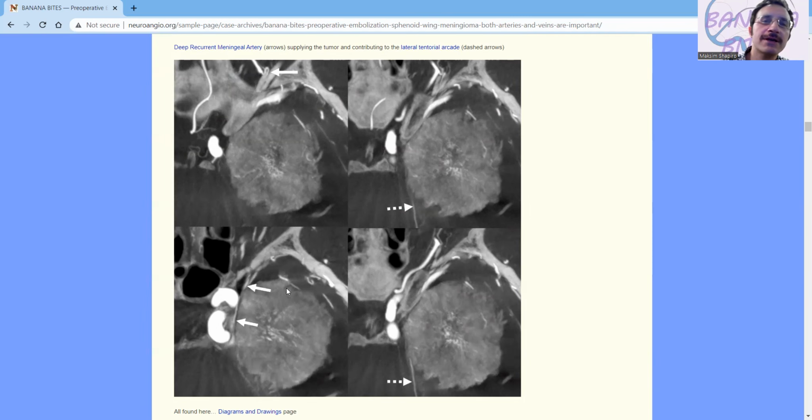this area. So this whole area that the ILT would normally feed was supplied from the beginning by the rotundum and the deep recurrent meningeal. Now these have also been recruited to supply this tumor. Of course, fortunately, that also means that we have some routes of embolization, and we've done a lot through the MHD and ILT, and we published that, and it's safe with the right technique. Here you could do the same.